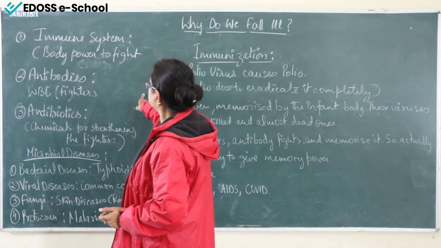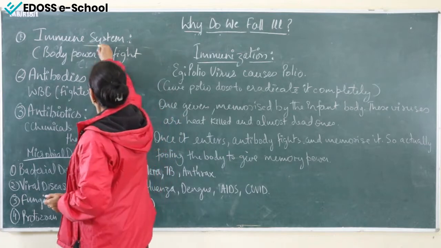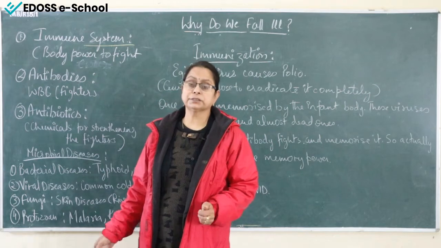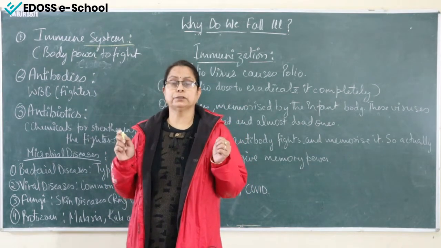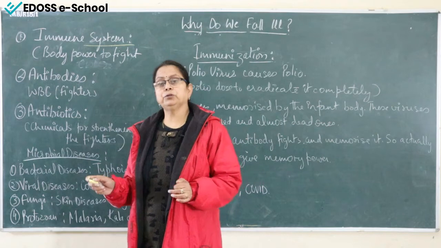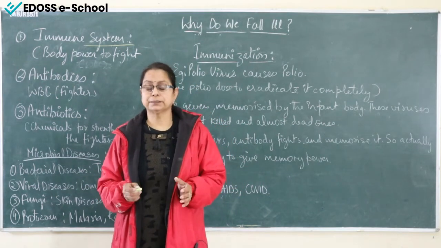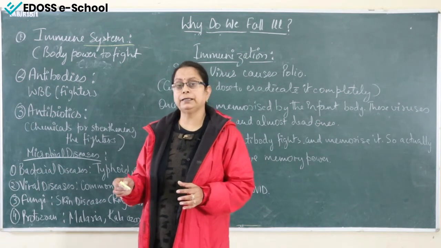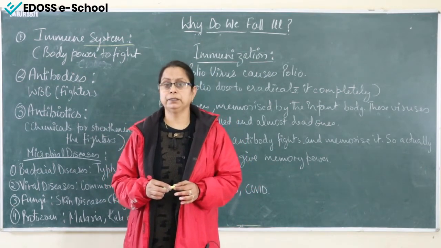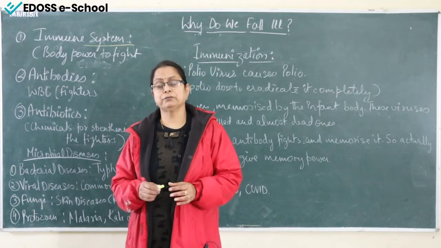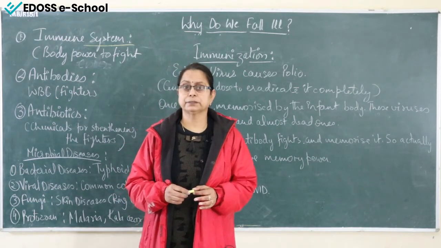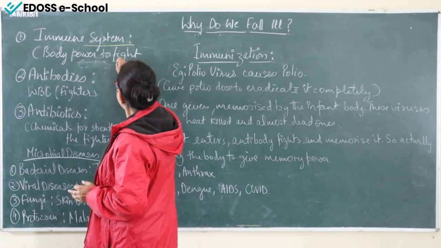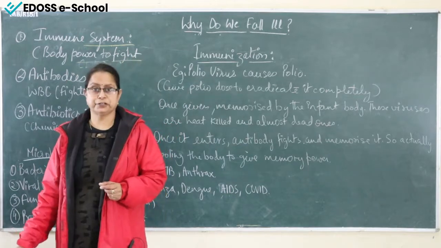The first of it is the immune system. Immune system, as the name shows, is related to the immunity of the body. It means the system of a particular person. If the immune system is fine, the person is perfectly fine. If an invader or infection enters the body, it will not be able to spread itself inside the body, because the immune system of the person is very fine. So the immune system is the body's power to fight against the invaders or the infection.